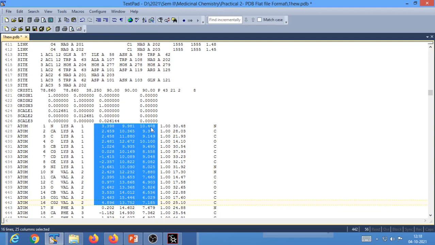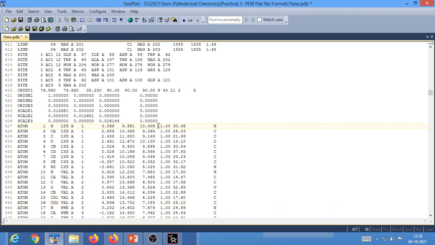Okay, so these are the 3 coordinates, x coordinate, y coordinate, and z coordinate, for each and every atom in your protein. Besides these 3 coordinates, there are 2 more columns present in your PDB file, and these are also very important for you to learn. The next column after the coordinate columns is called the occupancy. This column represents the occupancy of each and every atom in your protein molecule.